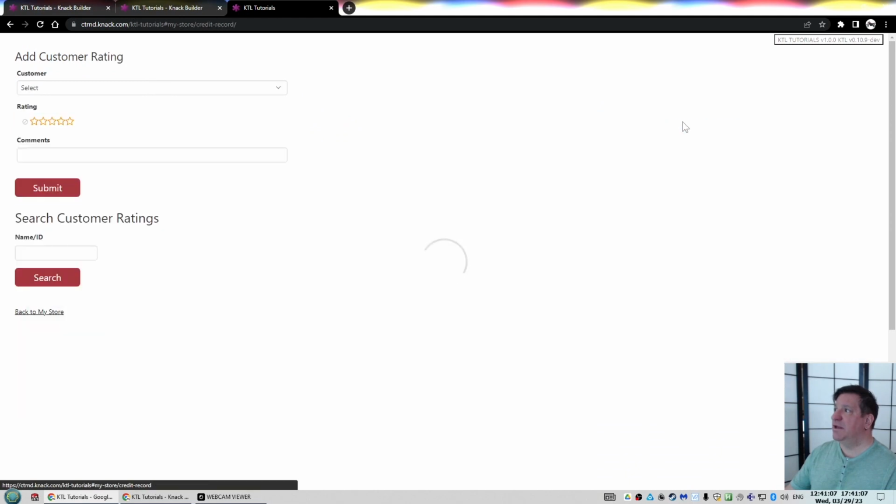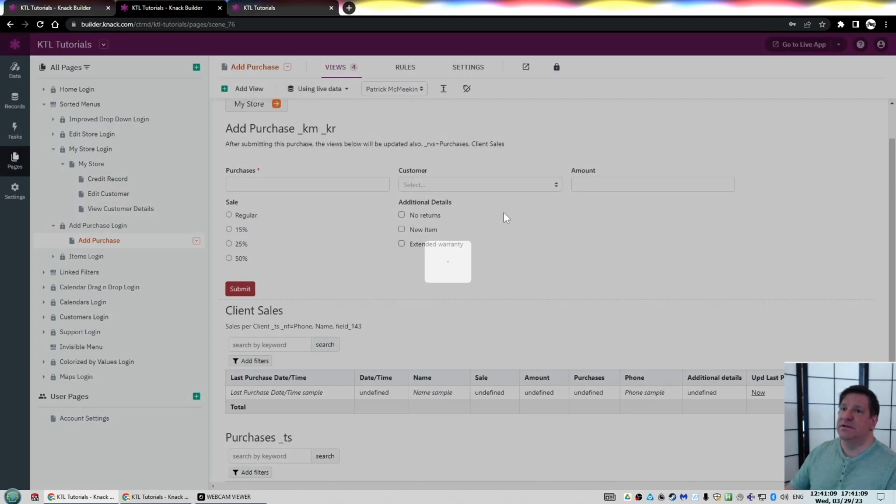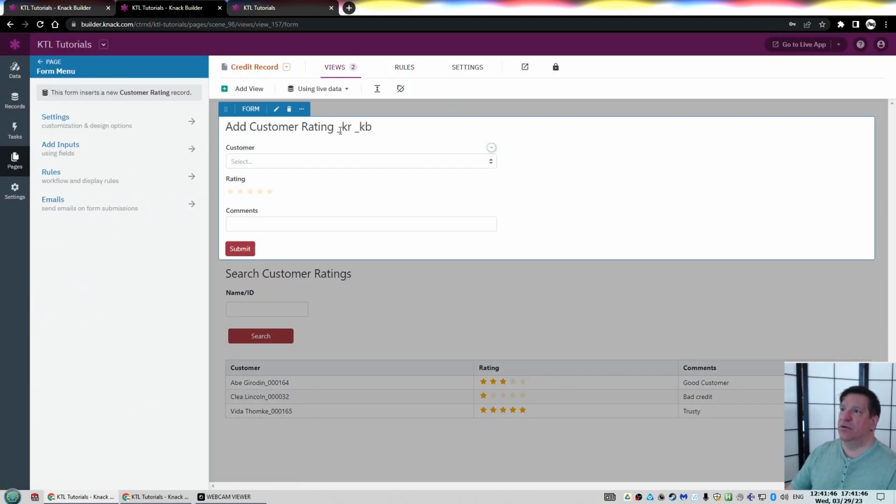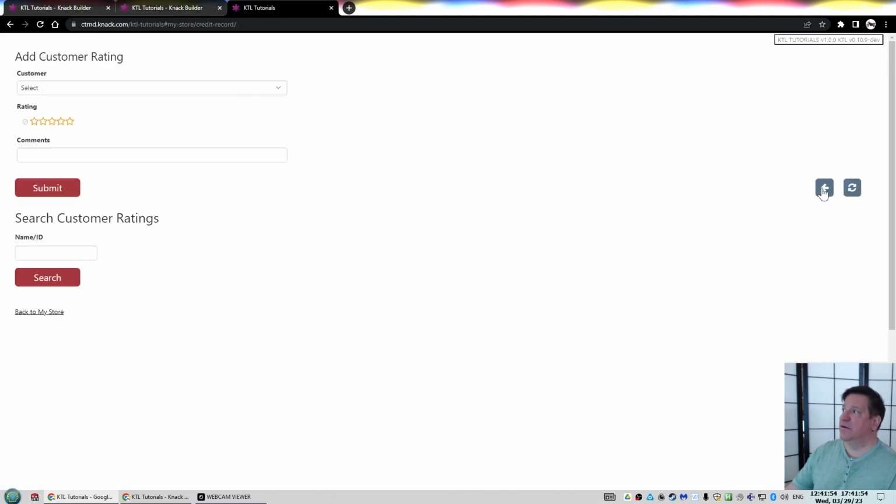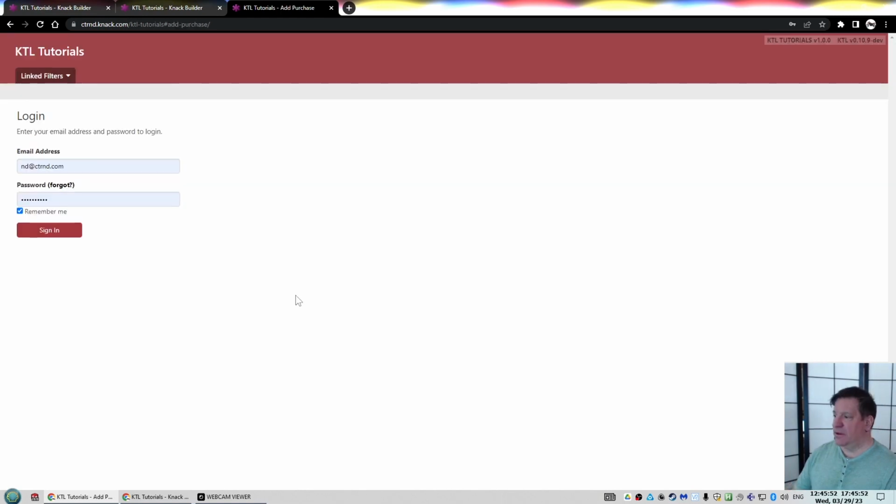This one, customer rating, has the back button. So it's this page here. See the keywords kiosk refresh and kiosk back. This adds the back button that you see here. Refresh is always on the right and the back is on the left. Now I've logged out of the application and I've exited kiosk mode just to start from scratch.